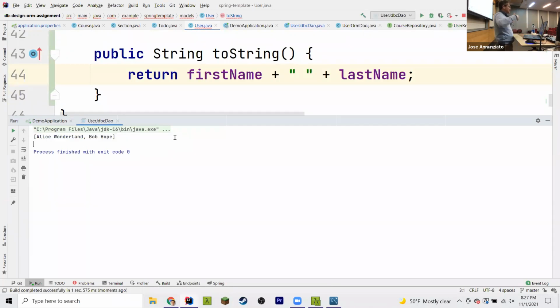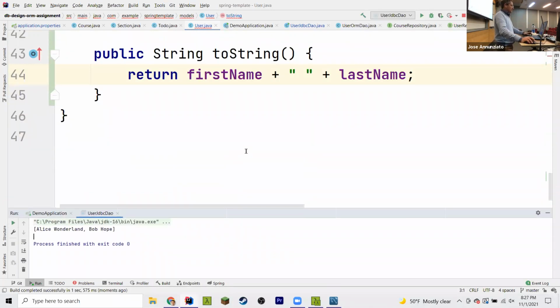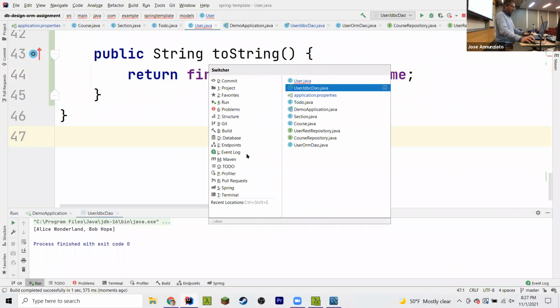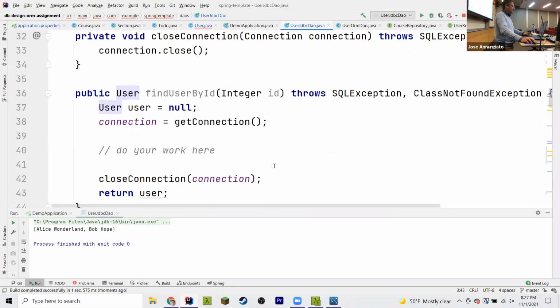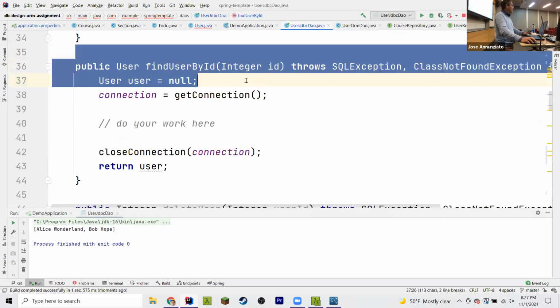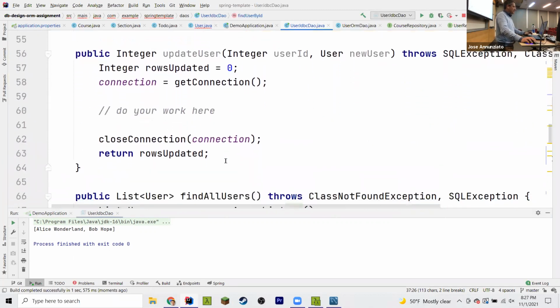Right, so we are being able to retrieve it, and you would implement each one of these methods, right? You would implement the find by ID. You would have to concatenate the ID. Well, not concatenate. You're using prepared statements, right? You're not doing that. Let's do one more, maybe.